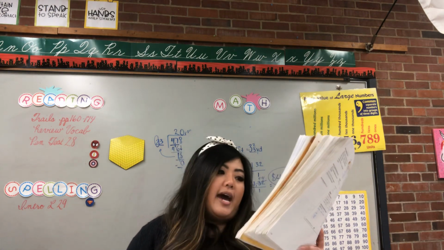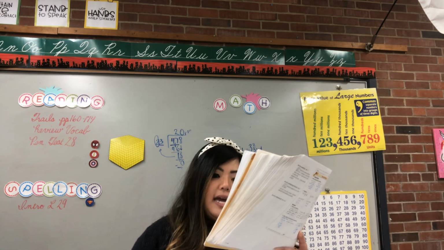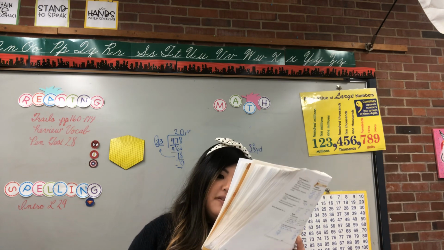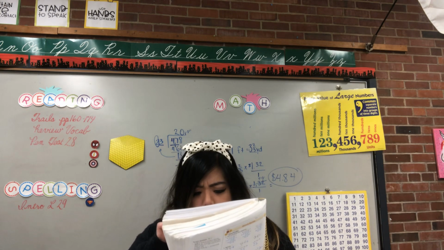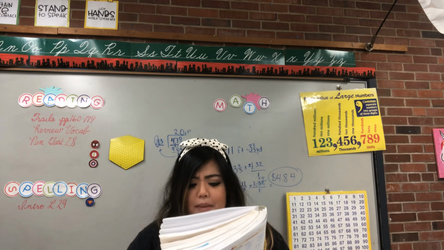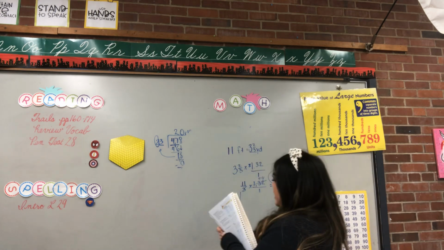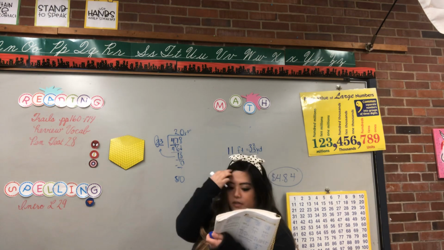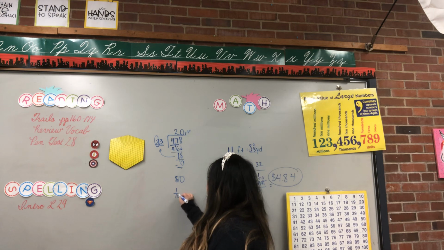B, we have Sergio's grandmother sent him $10 for his birthday. He gave 1/10 of it in church, spent 1/5 of it on a toy, and spent 3/5 of it on a shirt. How much money does he have left? So this is a 4-step problem. First of all, he had $10. Sorry, I'm trying to rush because I don't know how much time we have left on this video. He gave 1/10 of it in church. What's 1/10 of 10?